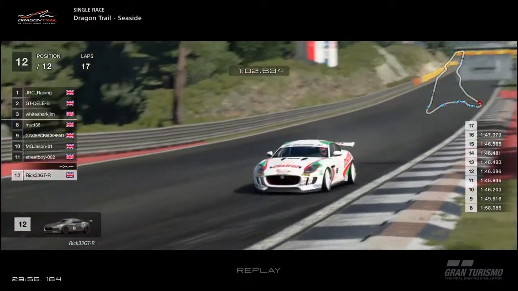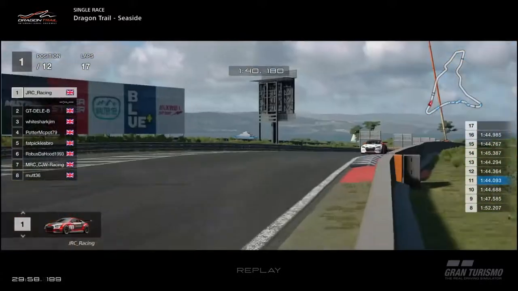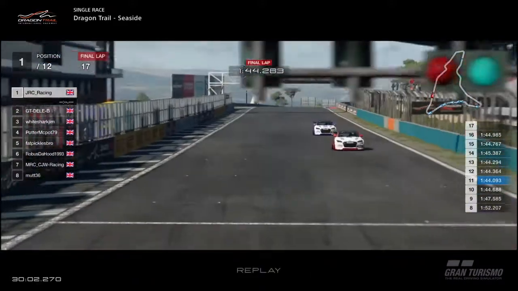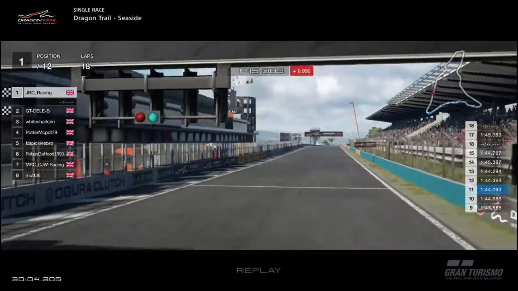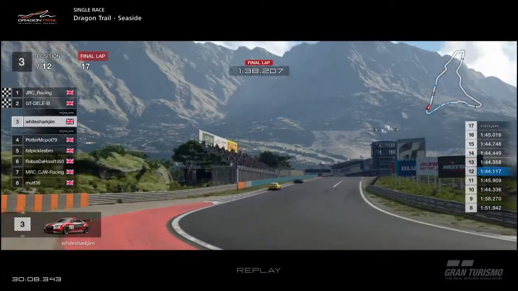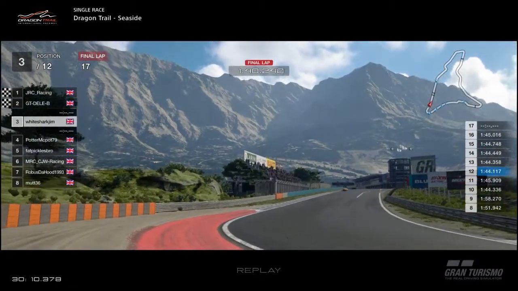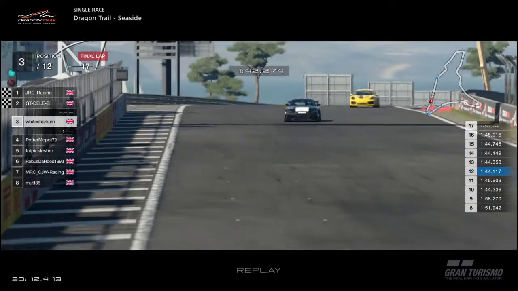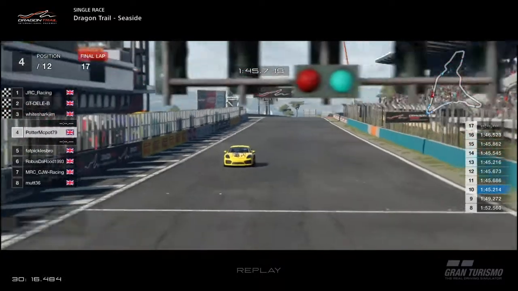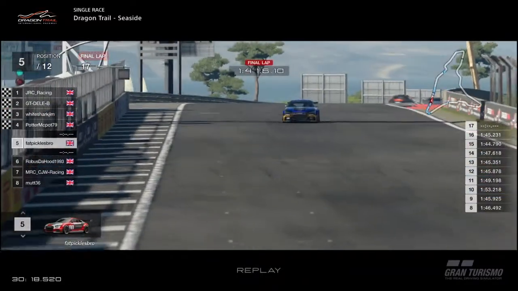Let's keep an eye on the lead guys then as they come round. So we've got 2, 1. Time has elapsed. JRC Racing, he's going to come through to win his first race in Fusion. GT Deli B, P2 for Deli. A great result for him. White Shark Jim, after slapping the wall and getting engine damage, still gets P3, managing to get past Potham at Pot. A great result in the Cayman.